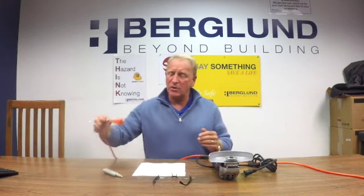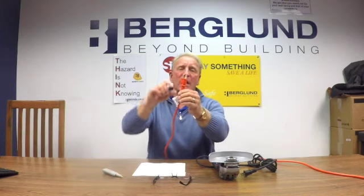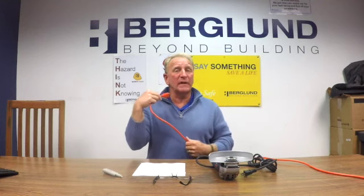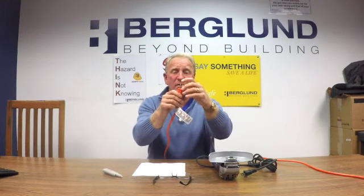When I'm looking at extension cords, this extension cord has a ground prong on it. This ground prong plugged into a ground fault circuit interrupter, a GFCI, will trigger that GFCI and I won't get shocked. But the minute I lose that ground on my extension cords or tools, I am exposed to a shock to my body. If I'm working on a scaffold or a ladder and I take a shock, boom, I'm taking a header and I'm going to probably bruise my soft tissues or fracture some bones.